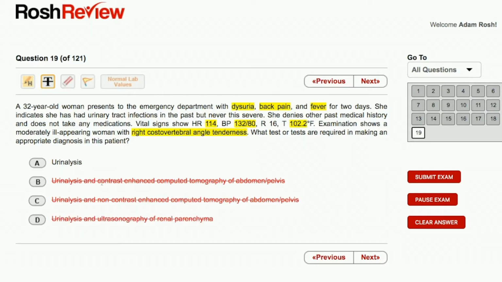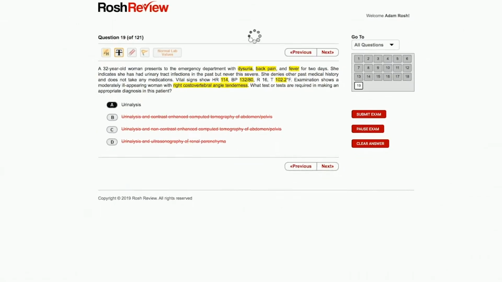And so that leaves us with choice A, urinalysis. Urinalysis is to say, hey, this patient has maybe leukocyte esterase, maybe nitrites, and it's consistent with a urinary tract infection. I would also say that in addition to a urinalysis, after that is obtained, I would likely also obtain a urine culture just to guide antibiotic therapy here. So let's just go with A, and make sure that that is the correct answer.